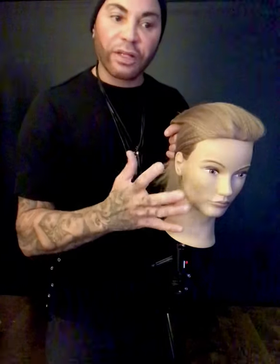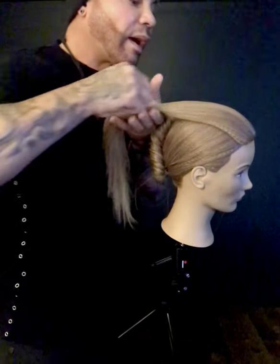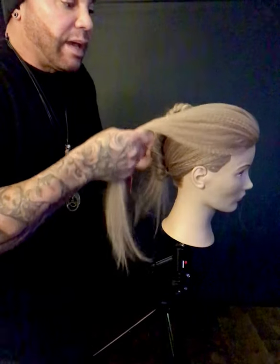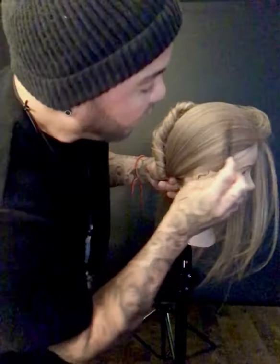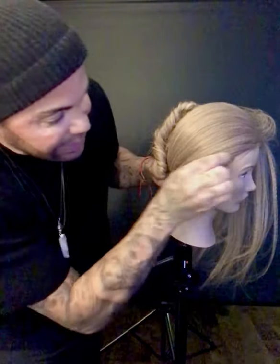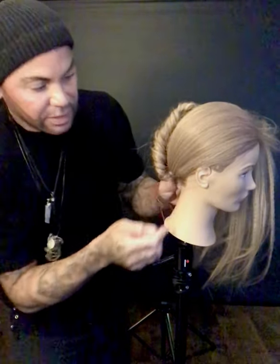I don't want to do anything too abstract in the front because the emphasis is really the beautiful upside-down braid. So I'm going to come back and brush with my comb, comb this to the back, pop it down the middle and bring it to one side just like that. I'm going to comb that all in and bring it underneath — as I start to bring that underneath, I'm going to take my bobby pin and use that ponytail to bring that in just like that.